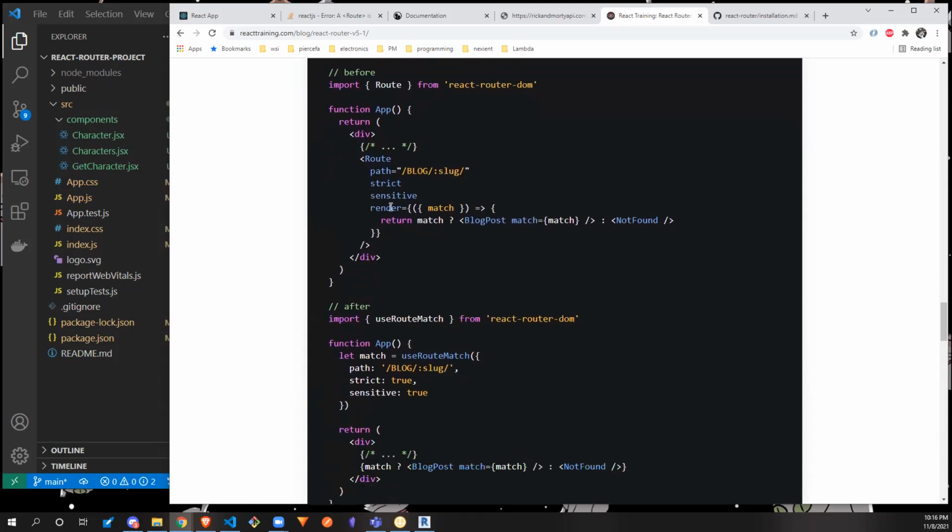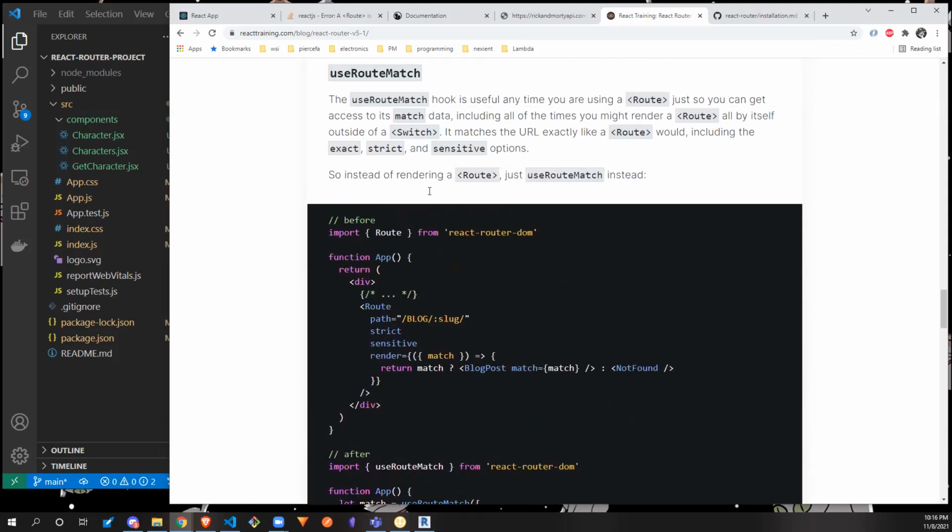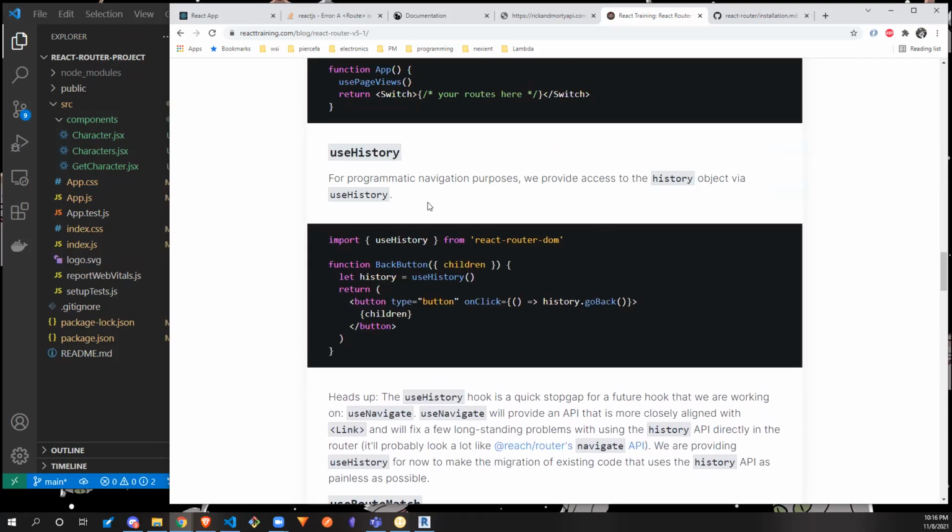So we can push a path to it. So like, let's say that when somebody clicks a button, it will push a path. So in this case, let me see if I can find where they do the dot push. Nope, that's useRouteMatch. useHistory. Yeah, see, button onClick history.goBack is one of them. But you can also do history.push, which is the one that I'm going to use, and see if it breaks, since why not?